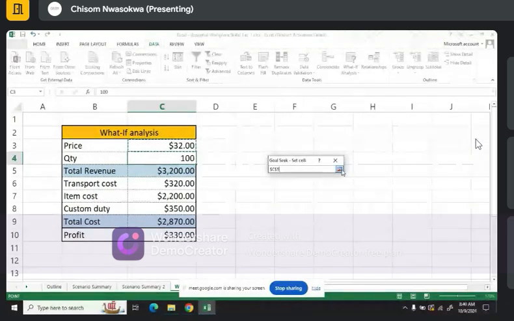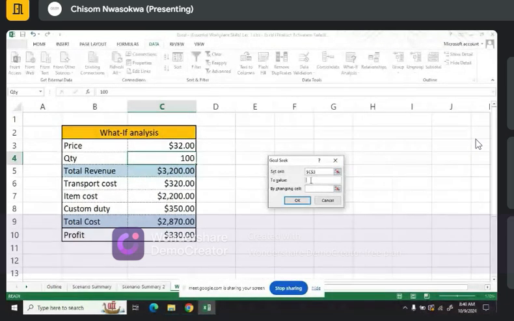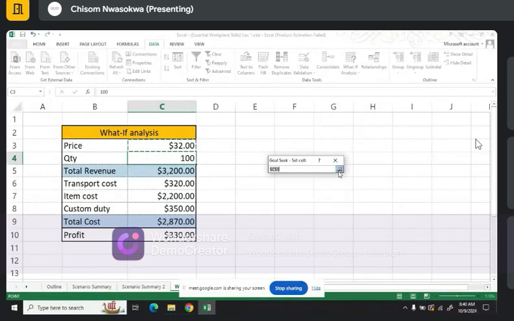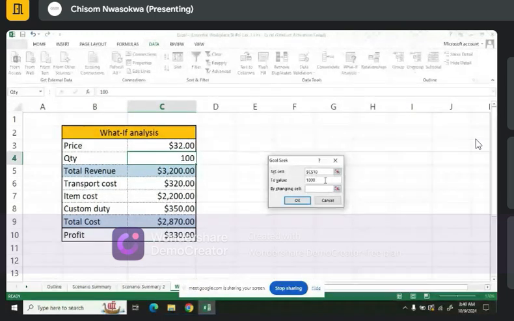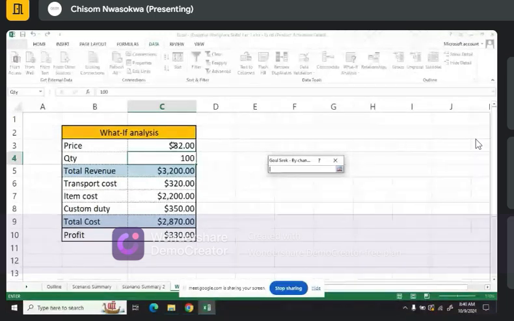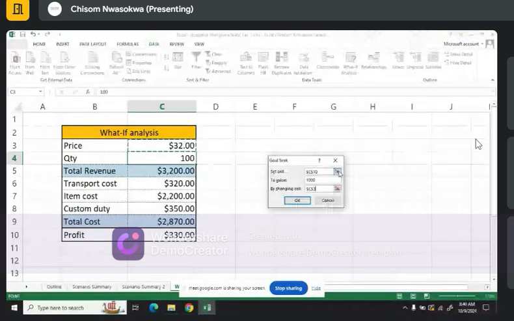So I select this. To what value? Oh no, no. What I want to set is not this, it's still my profit. I want to make a profit of $1,000 by changing the price.